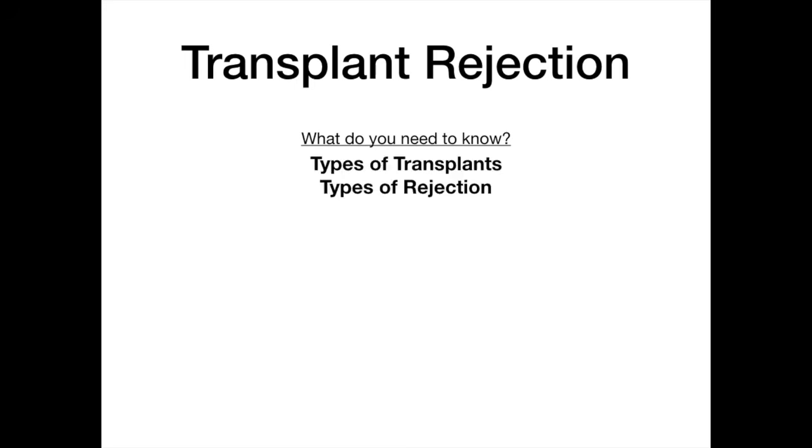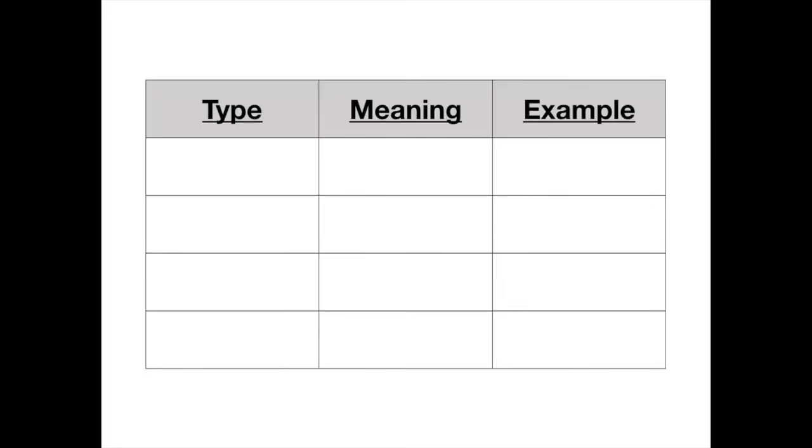Well, there are 2 large things that you need to know. The first is the types of transplants that you can get. And the second, much higher yield topic is the types of rejection that you can get. This video is called Transplant Rejection, but it would be incomplete if I didn't talk about the different types of transplants first. So that's where we're going to go. I'm going to use a chart, and I'm going to keep this part simple. I'm not going to get too in-depth here, no crazy mnemonics for this part.